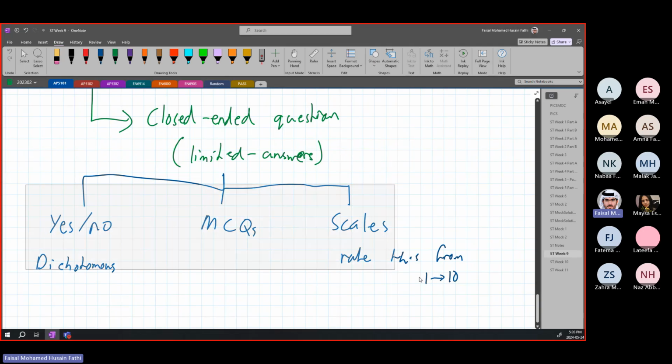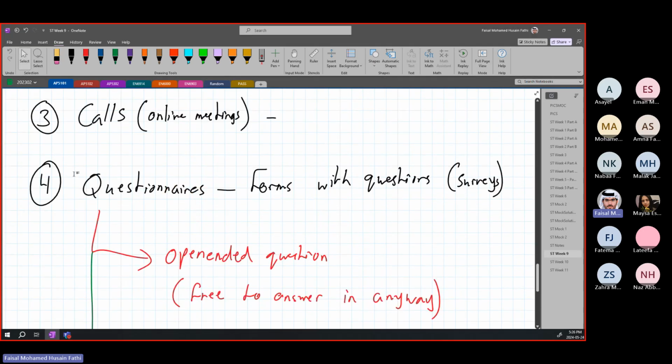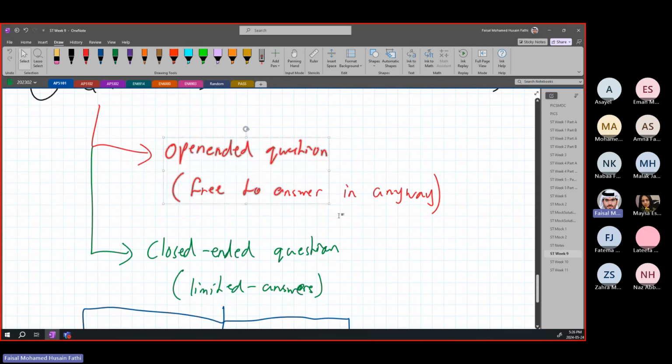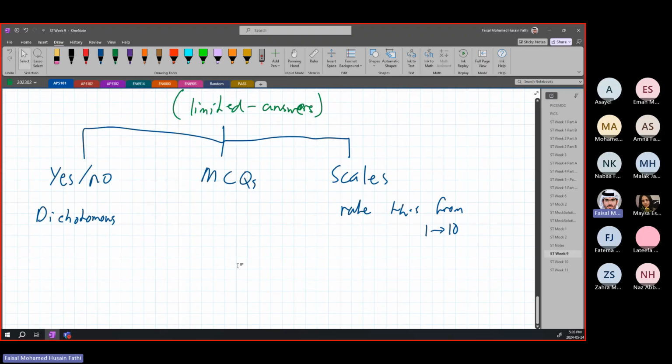This is kind of important because later on when you go into your degree, if you have English, you're going to have to prepare a survey from your side, and there you're going to be using open-ended questions and closed-ended questions. You should be able to understand what type of questions to ask. You should involve some yes and no questions, some MCQ questions, and some scales so that you can get a larger variety of data, while not making the person doing the interview or the questionnaire or the survey lose the morale to continue.